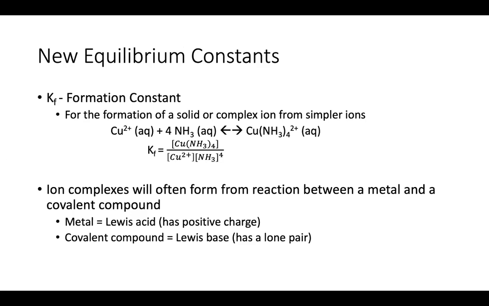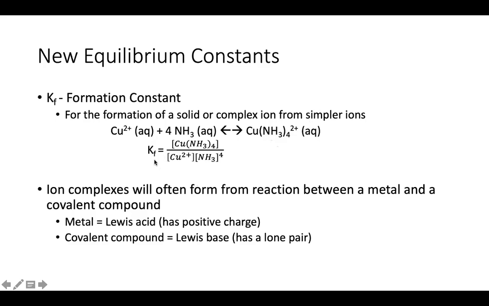But we learned in chapter 16 about Kf, which we call a formation constant. Basically, we're going to use Kf whenever on our reactant side we have some ions or some simple compounds, and on our product side, we'll have either a solid or a complex ion, right? And how do you know if you have a complex ion? Complex ions typically have a metal, then some other group that might be in parentheses. It could be something like ammonia, or something like cyanide, which is also common to see. And complex ions also typically have a charge and are in the aqueous state.